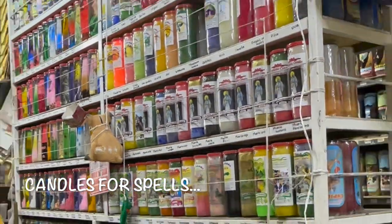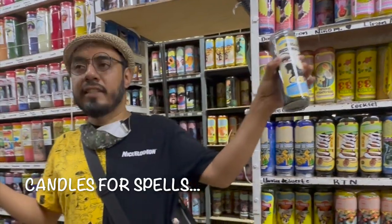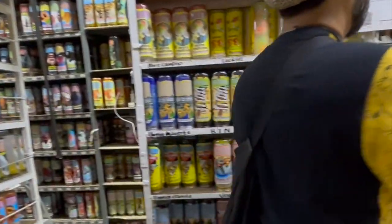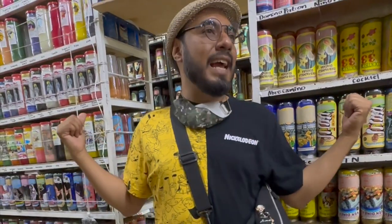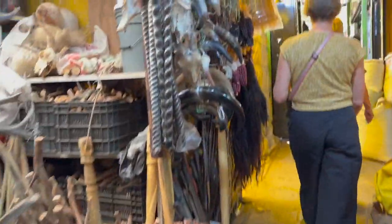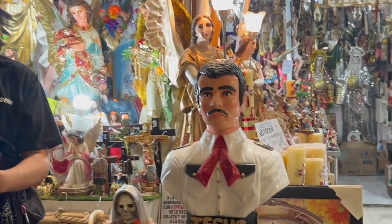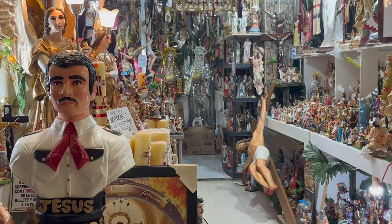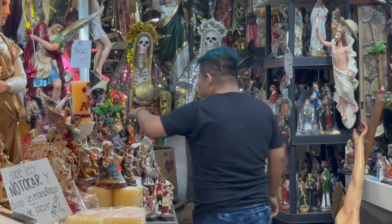But also some spells are made to destroy people, so it works both ways — it can be good things or bad things. They place items upside down because they have some ingredients on them and the flakes can eat them. It's not for magic purposes — it's just practical. Ho explained that Catholicism forbids magic, but in a market like this it's very common to have dry herbs, spells, and witchcraft alongside religion. Because in pre-Hispanic times, the shaman was also the medicine doctor, and that is the reason everything is combined.